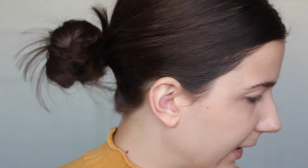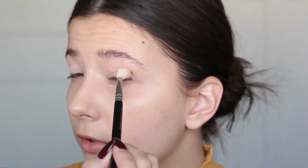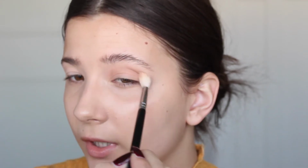Just buff that over the top. I think that brush wasn't clean. For my first transition shade, I'm going to take the shade Smarty Pants from the Tarte in Bloom. I'm just going to work that into my crease. Honestly, if I could, I would have eyelid surgery. I don't even care how ridiculous that sounds, like I would do it.